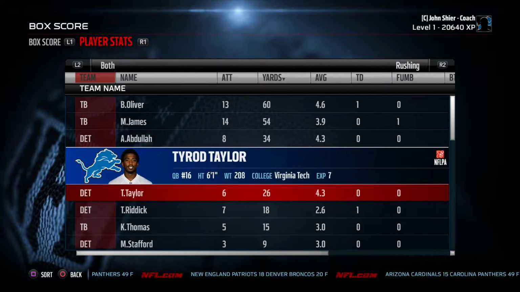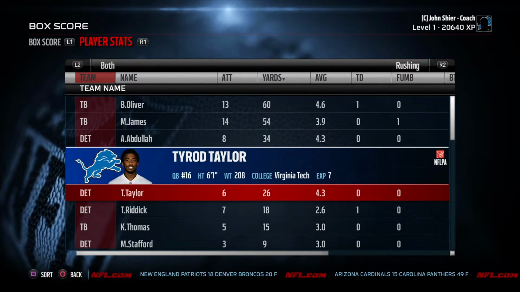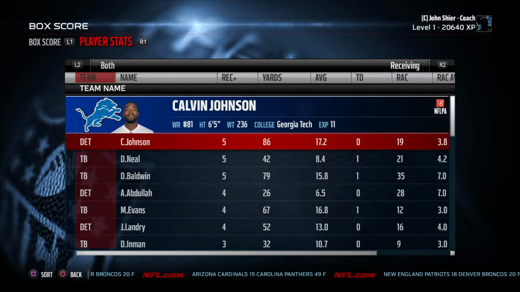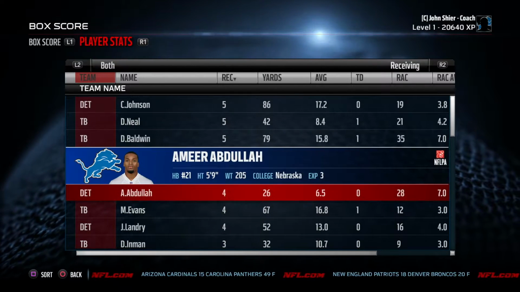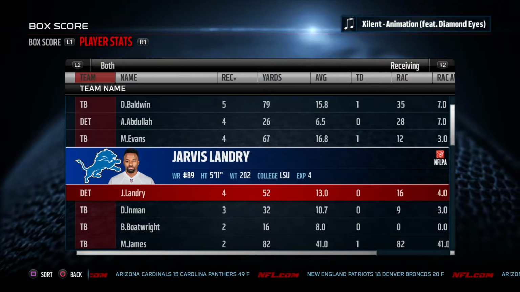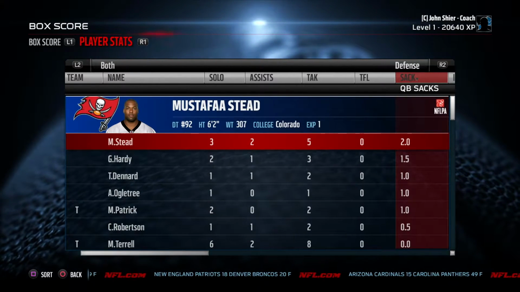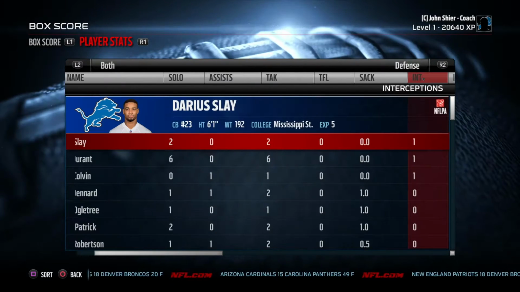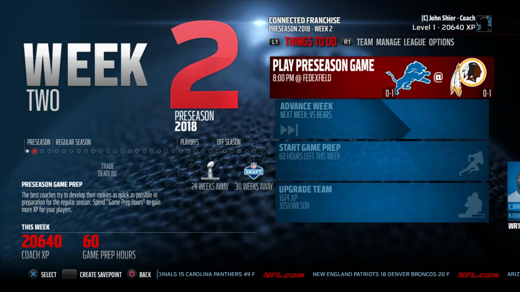Brandon Oliver 60 yards on the ground. Abdullah 34. Theo Riddick only 18 but a touchdown. Calvin Johnson 5 catches, 86 yards. No touchdowns for him. And the Lions unable to get anything going in this game, really. They did have a sack by Micah Patrick and an interception, I believe, by Darius Slay.